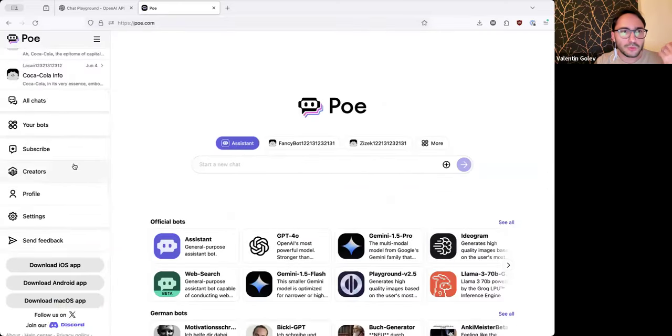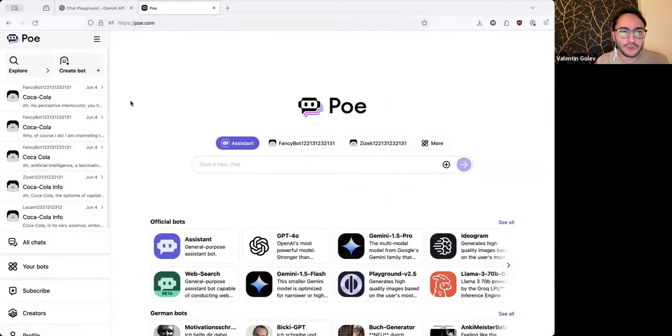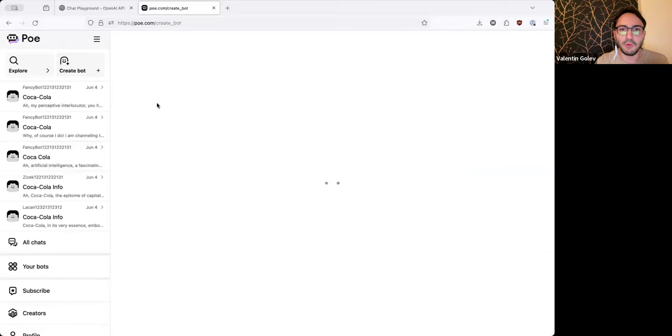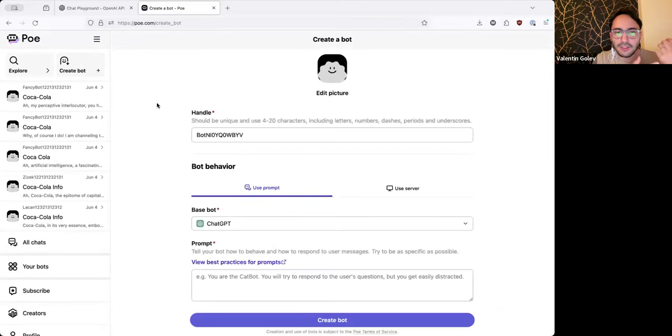The reason I want to show it to you is because it allows you to create bots. Now you might have heard of GPTs, right? In ChatGPT, there are also different bots that you can create with GPTs. But unfortunately, I believe that GPTs are only available for paid subscribers. Probably not all of you are paid subscribers, but on Poe, I think you can do it, right?